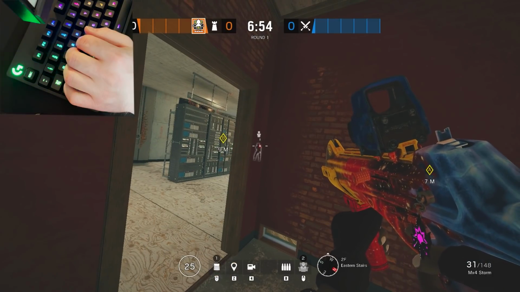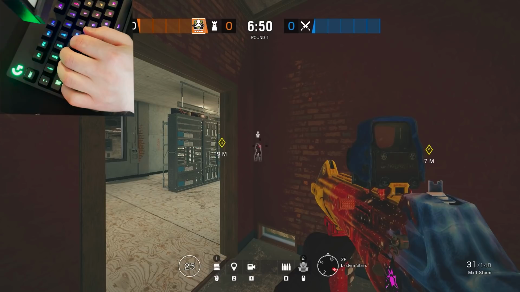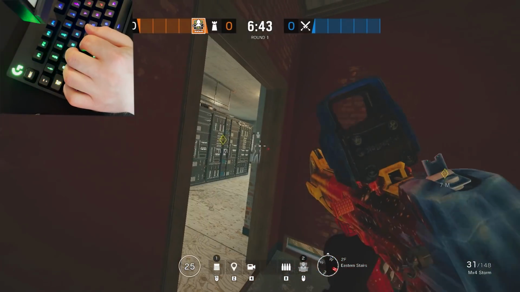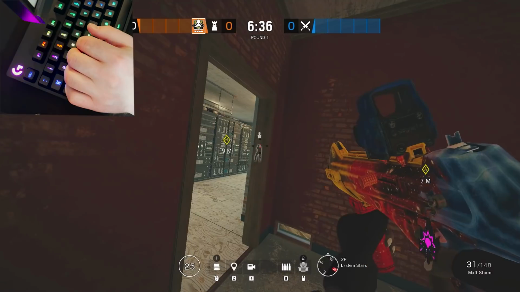So instead of starting out in a neutral stance or a neutral lean position, we are going to be leaning to the side that we want to peek. So if I want to peek this doorway and I want to peek the left side of it, I'm going to be walking up, pressing Q or leaning to the left, and then preparing myself.